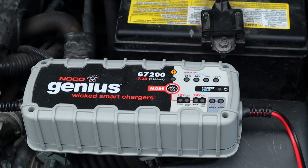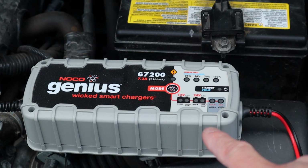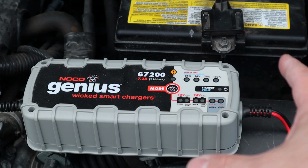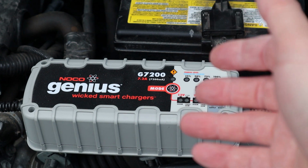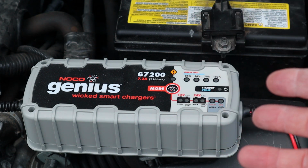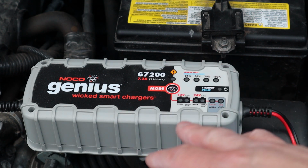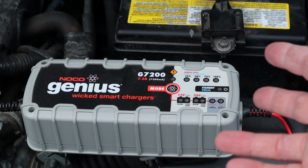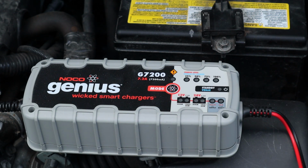Okay, second type of charger that you could buy, and honestly, if you don't have a charger and you wanted to go buy one, get one of these ones instead. This is a smart charger, so it has a lot more functions than a regular charger, and it has the nice additional feature that when the battery is done charging and it's at 100% capacity, it's smart enough to realize that and stop charging. And if it's hooked up long term, weeks, months on end, it will turn on when the battery starts to drain again, topping it back up. They call it a float, so it'll just keep your battery at that 100% charge indefinitely.